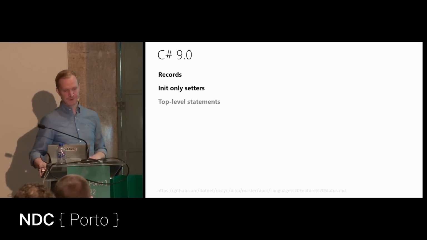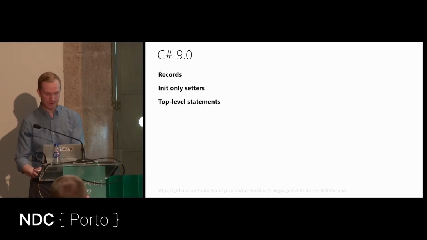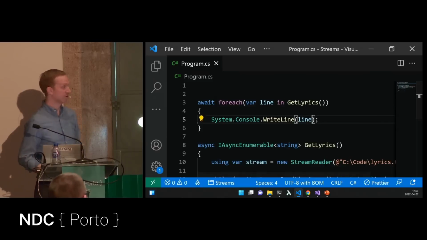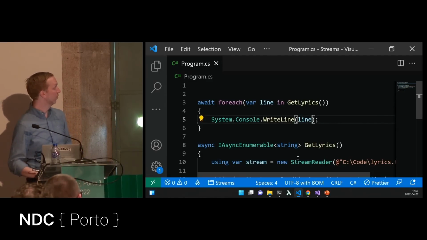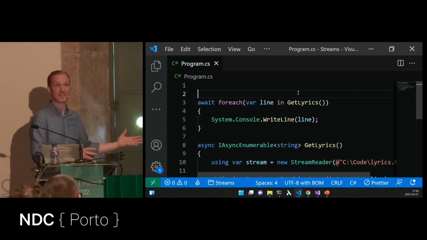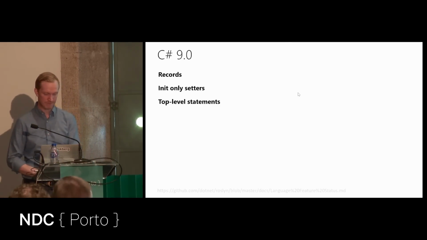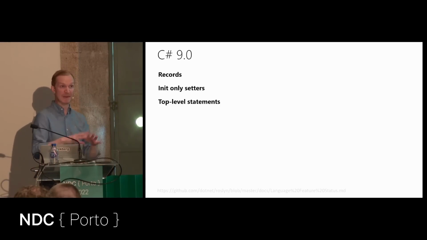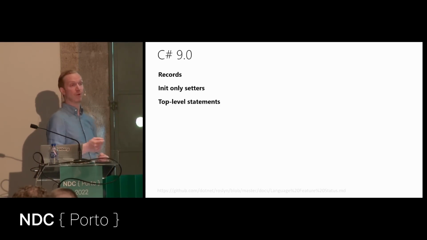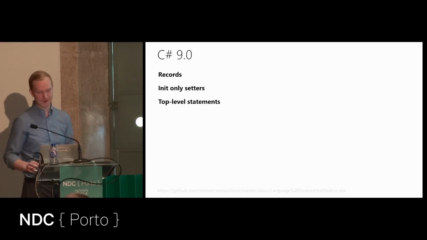We looked at the init-only setters and the top-level statements. I didn't mention this, but the application that I had over here is a top-level statement. There's no public static void Main or anything like that. This is just a normal console application with just a few lines of code. This actually generates all of that behind the scenes, but it makes it easier to just focus on the code. Maybe not for experienced developers, but especially when you're learning about C# or building minimal APIs, it's nice to be able to deploy a single file and have all the logic in one place. Unless it's a lot of logic, that is.